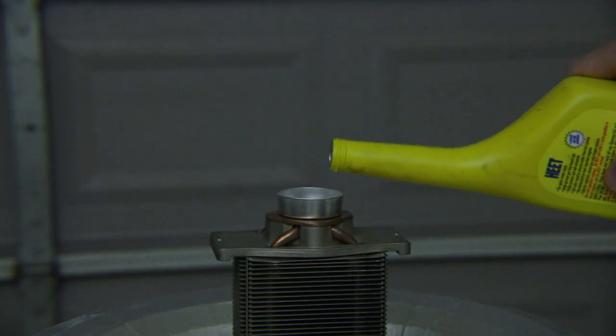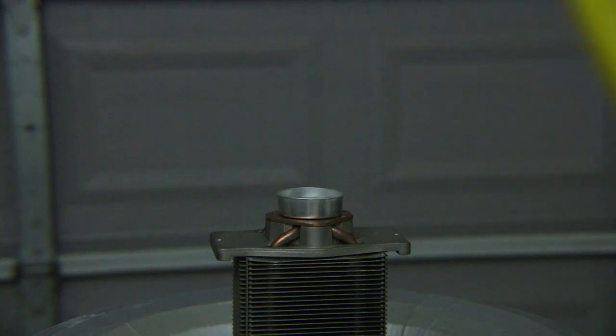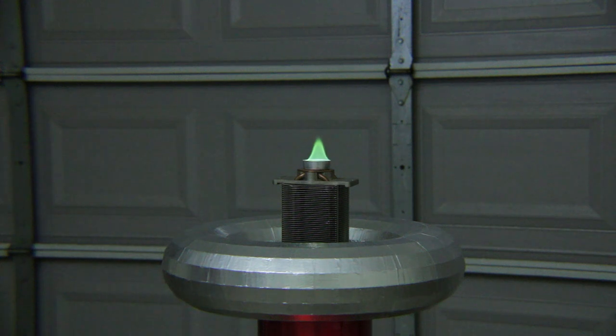Here, I've taken off the breakout point and replaced it with this metal dish, which I've filled with a mixture of methanol and boric acid. When this mixture is ignited, it produces a nice green flame, and as we know from a previous video, fire is very conductive to high voltages. So let's see what happens when we crank up the Tesla coil.